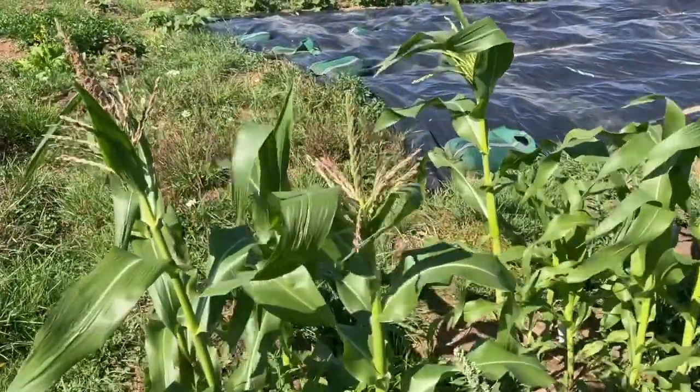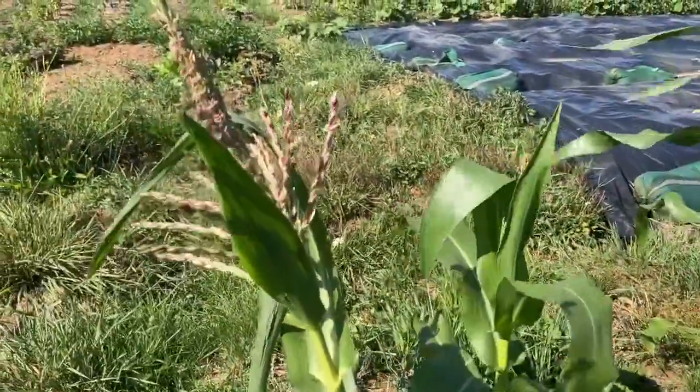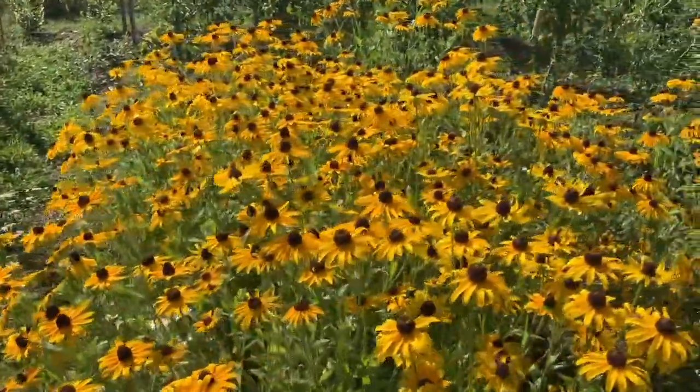Here's some corn. Look how beautiful that is. So it's looking okay. These will be coming up every year, which is so exciting.